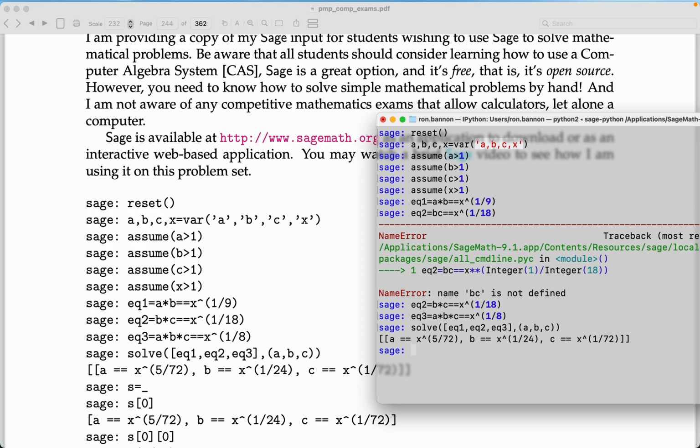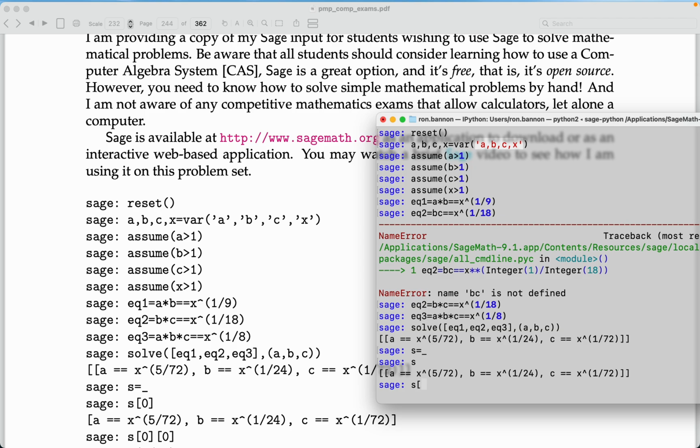All right. So it tells me what A is, it tells me what B is, it tells me what C is. All right. I'm going to say S now. I'm assigning S to the prior output. And you've certainly seen me do this before. So S now has been assigned that prior output. So if I display S, I'd get this over here. Again, I know this seems strange to you, but it's really a list within a list.